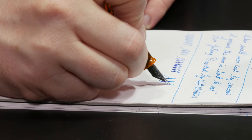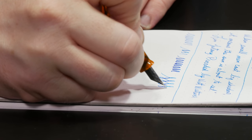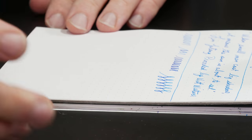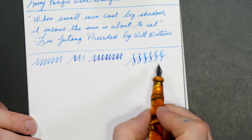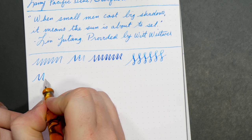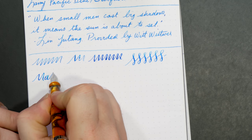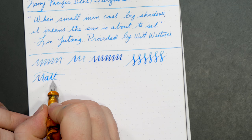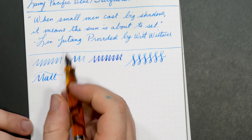Now, this is one of the better flex nibs I've used, but you have to be careful and go a little slow. You don't get tons of line variation here, but you do get enough that you can do some interesting things, some extra flourishes and that kind of thing. You might see a little bit of this railroading type thing going on here.